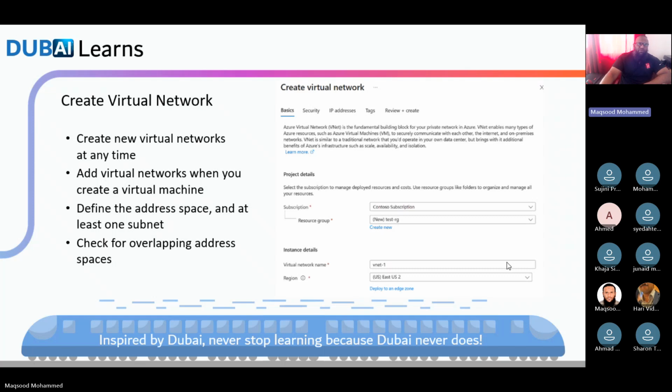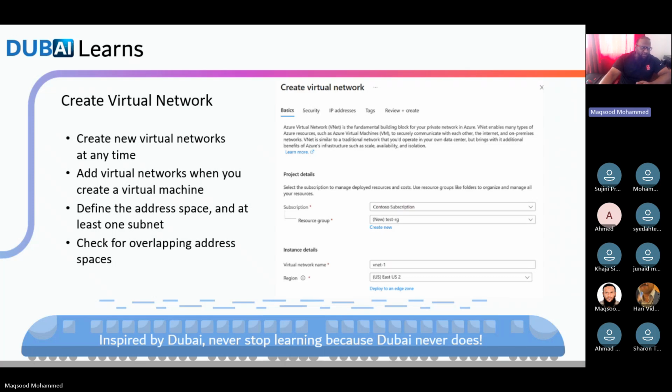So, create a virtual network. We will be seeing how we can create the virtual network. You can create it anytime. Now, unlike other resources in Azure, when you create a virtual network, you don't have to pay for it. When you create a resource group, you're not billed for the resource group itself.